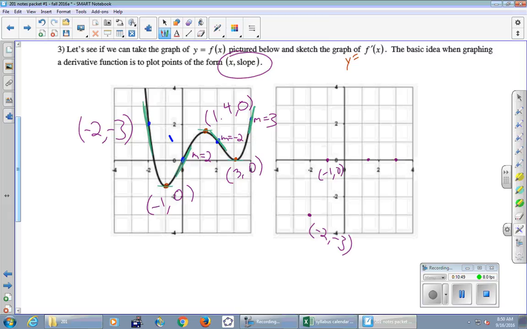So for this point right here, x is 0, and the y value we're plotting is 2. So we put a point at 0, 2. 0, 2 up there. And then the next point we're looking at is this one here. X is 2, and y is -2. 2, -2 down there. And then I think we just got one more, this guy right here. X is 4, and y is 3. 4, 3, right there. And so we've got 7 different points, and you're just going to connect them in some fashion.